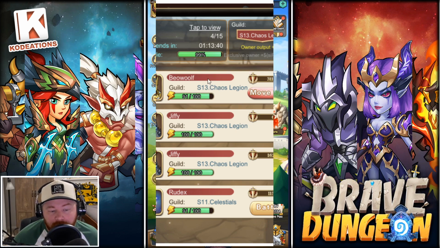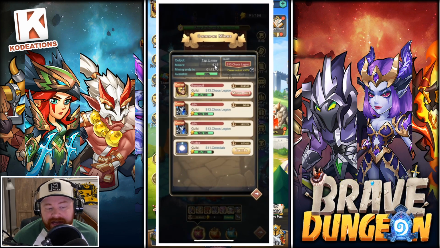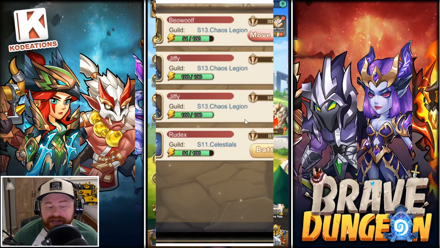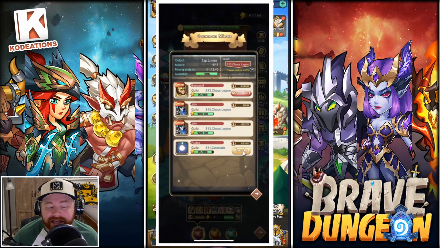So you can see that we are part of the Chaos Legion here. There's 3 of us in this mine currently. There were 4 people total out of 15, as you can see right here. However, the big thing to note down here is that when you see a non-guildy, which is going to be this guy right here, and you can tell that right off the bat because there is a battle button on the right side of his name.